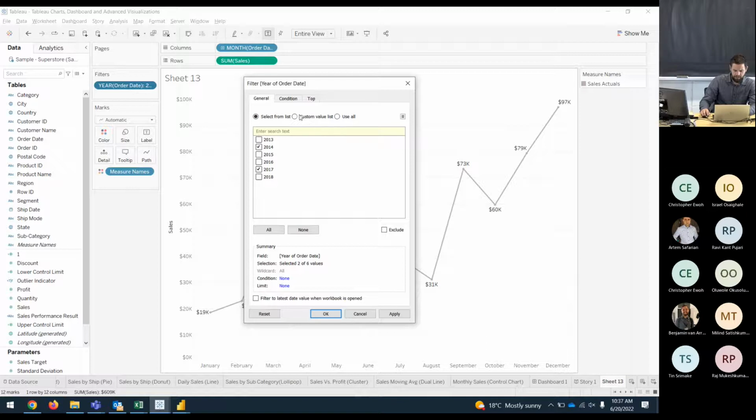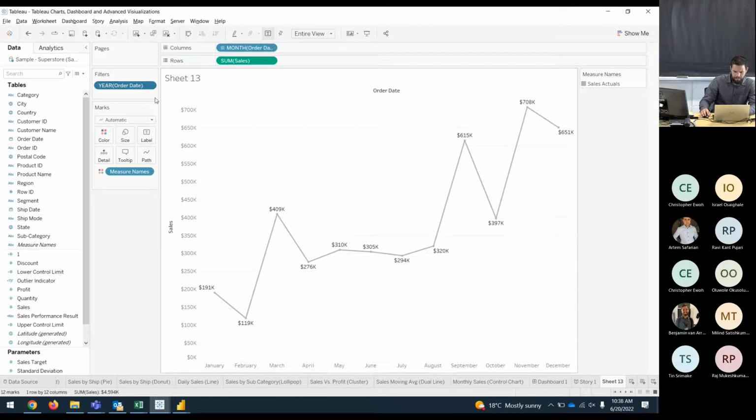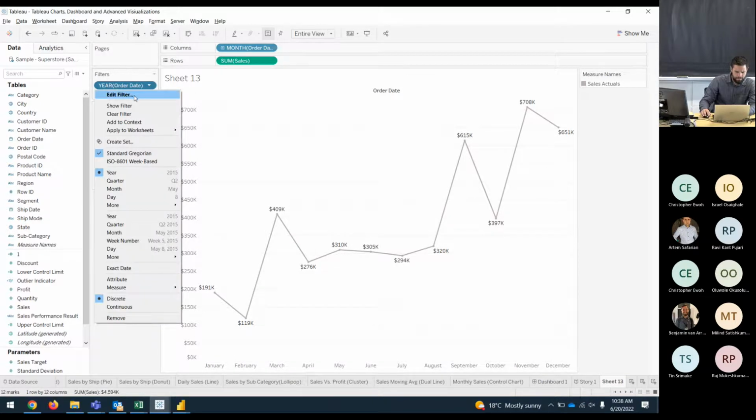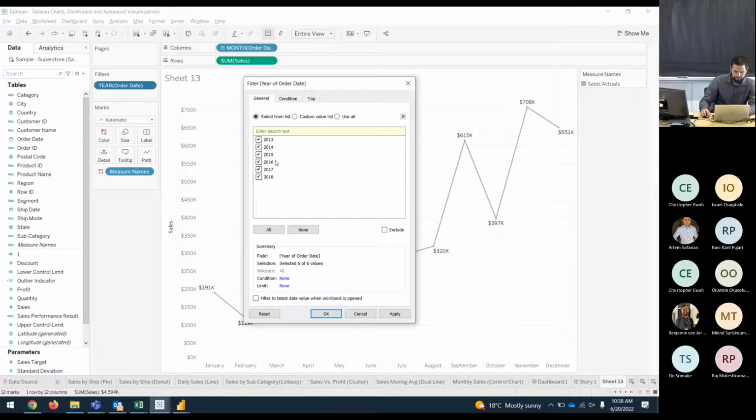We can even make this a custom value list. Let's see here. 2014, sure.